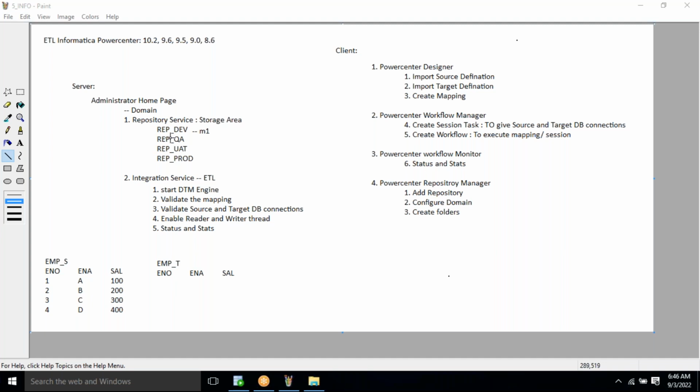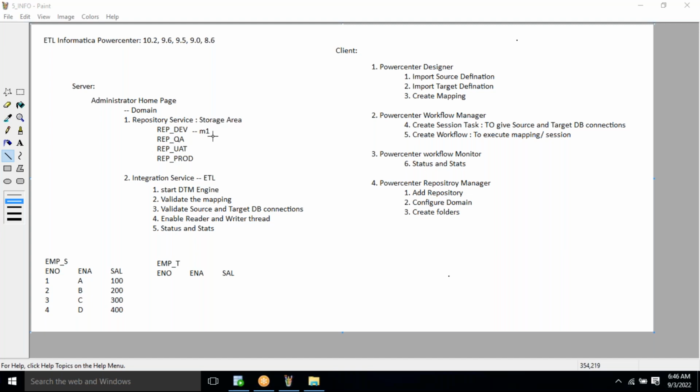For that, let's say under this development repository, we have created a mapping with the name M1, to extract the data from the source table, transform and load into the target table. Let's say we have started execution of that mapping to load the data from source to target table.